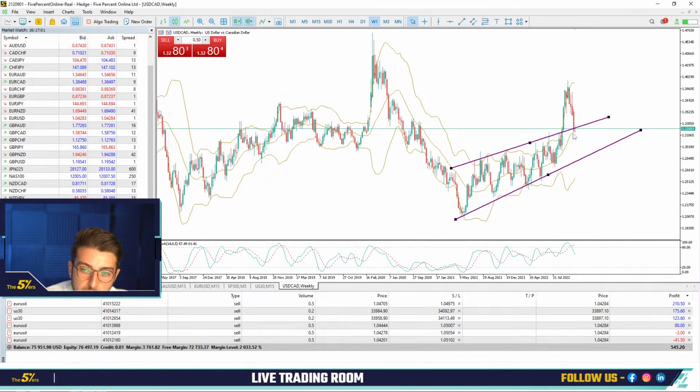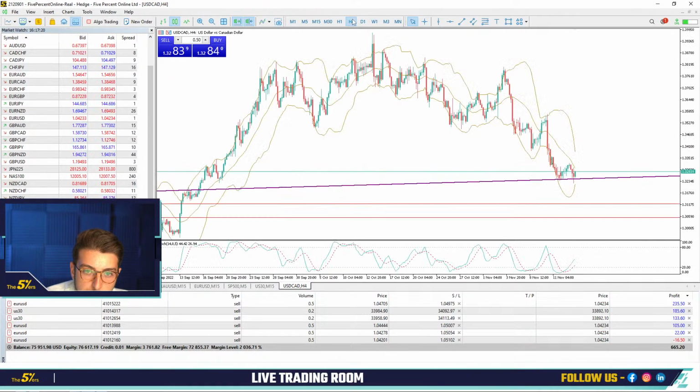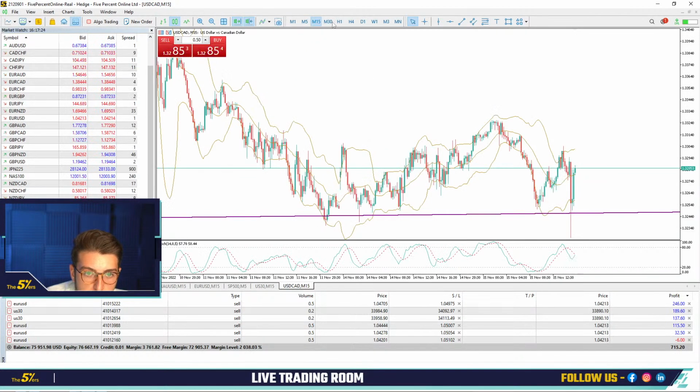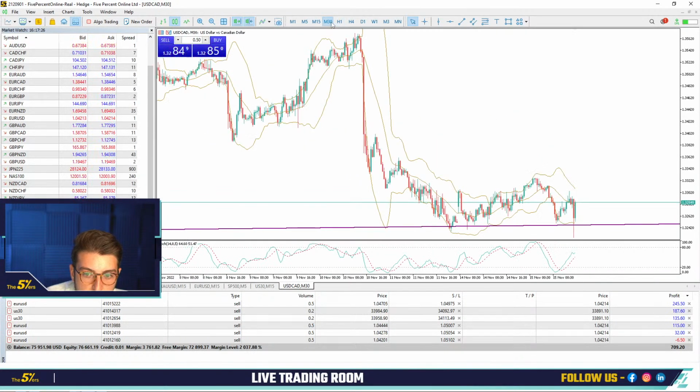Here we are quite at the average, so I'm not sure if the market can continue to go up. I prefer to wait for the market to at least get down. Maybe here we can have some key zone. You see there is a demand here. It can bring some leg up. But if we look at the lower time frame, yeah, quite interesting.